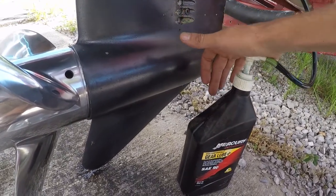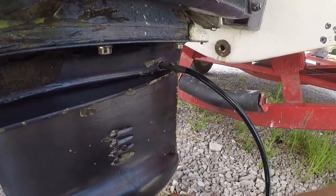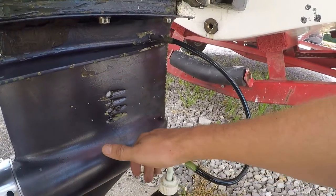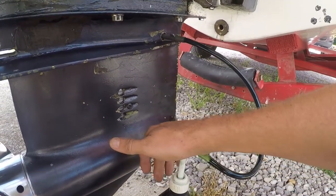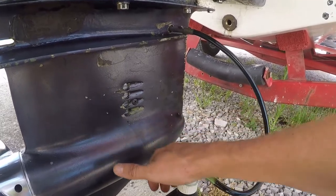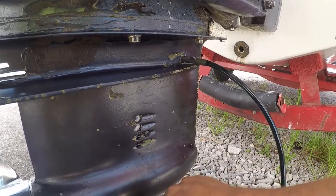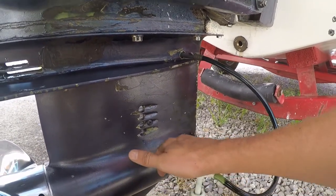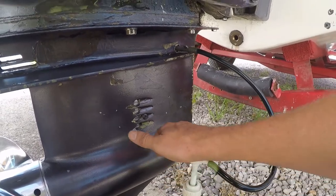Okay, we've replaced the drain plug. And we've attached this special pump from the 1-quart container of Mercury 90-weight gear lube. We've threaded it into the fill plug, and we're going to go ahead and pump in about 2.2 quarts.